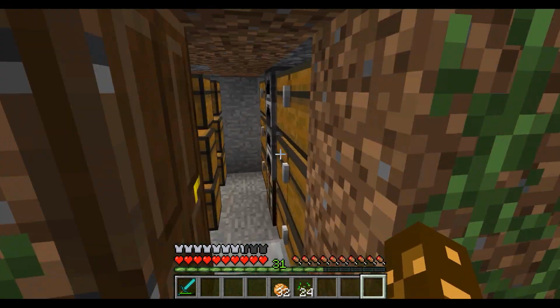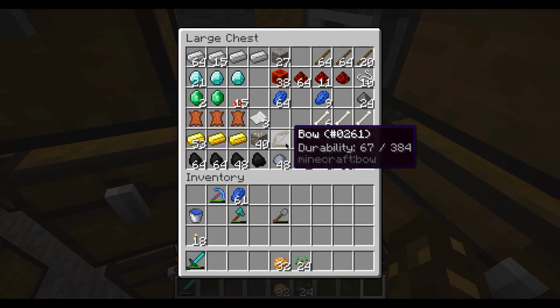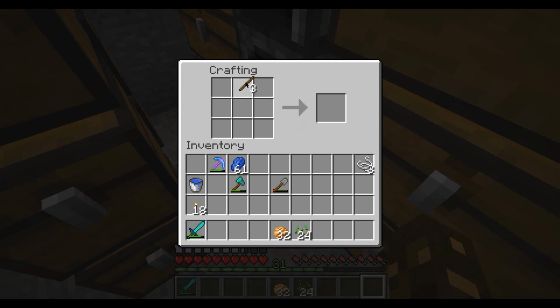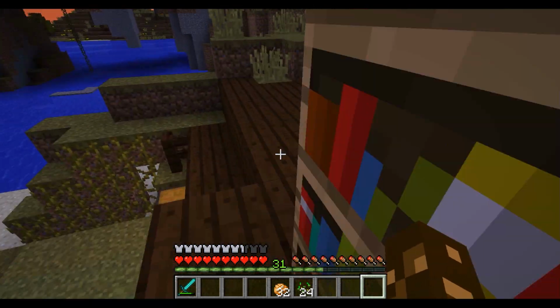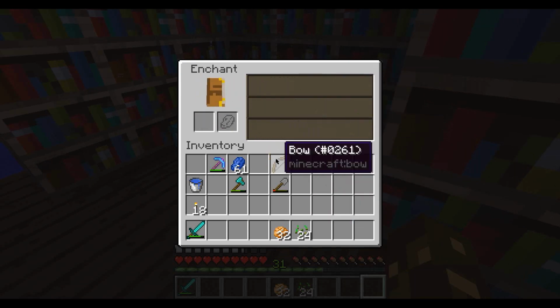Let's see. Maybe if we enchant a bow. No, let's make a new bow. We have the string and the sticks for it, so we might as well make a new one, instead of wasting 30 levels on a bow that's almost gone. Let's see what we can get on a bow. If we can get infinity on this bow, that would be amazing. Flame 1. No, we don't want that.